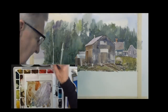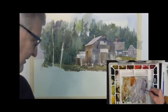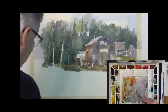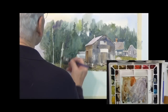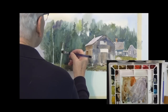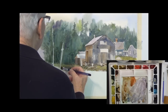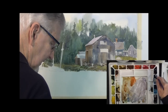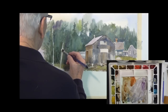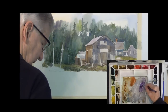Okay, the boat over here, we got this light. I'm just using this little grayish browning color that's got a little purple in it. Here I'm going to lighten this post a little bit. This post is meant to just hold this light up out here, I think. And we'll try to darken the back side of him a little bit. Not very dark. Pick up a little brown, put in there.